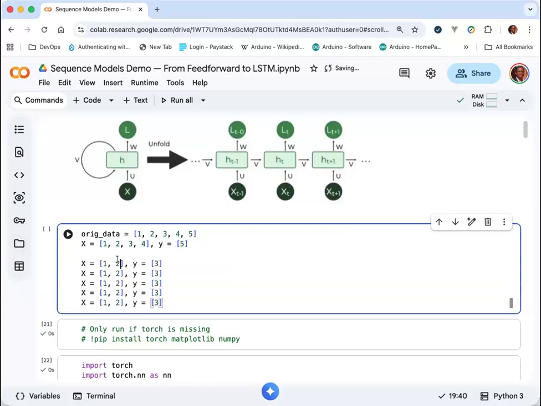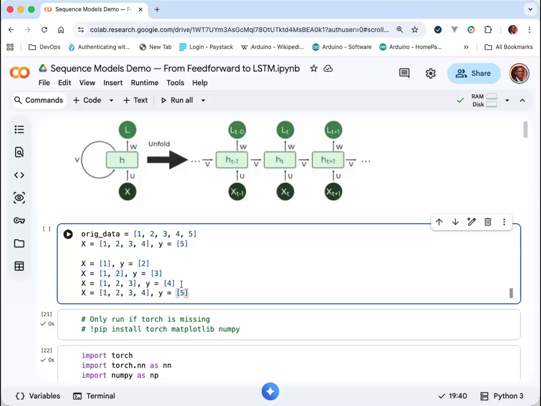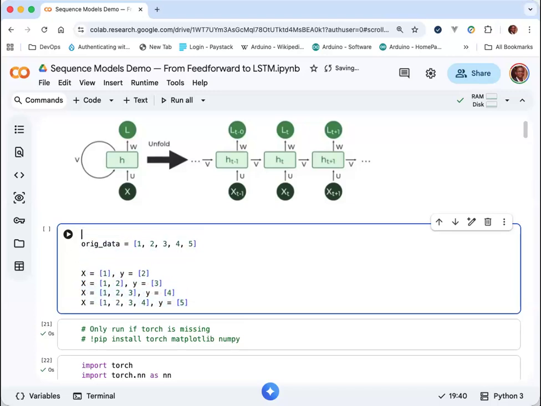When x is only 1, then y should be 2. I want to predict 2 when x is only 1. When x is 1 and 2, y should be 3. When x is 1, 2, 3, y should be 4. When x is 1, 2, 3, 4, then y should be 5. So this is the training data you will actually use to train a model to predict this sequence here, right? So that's just to show you.